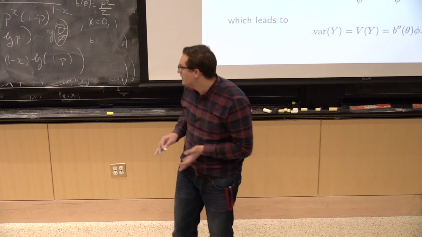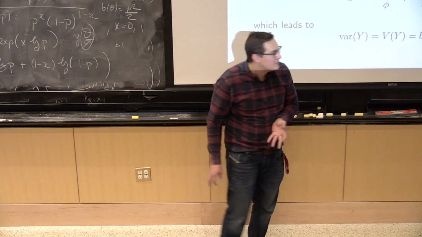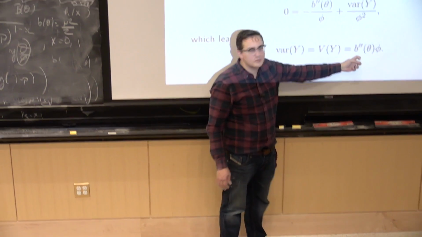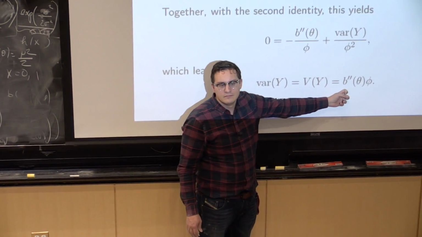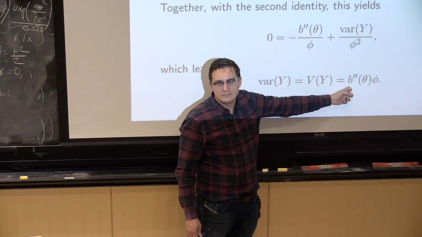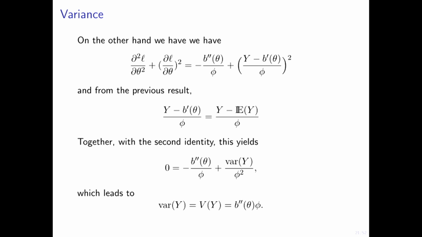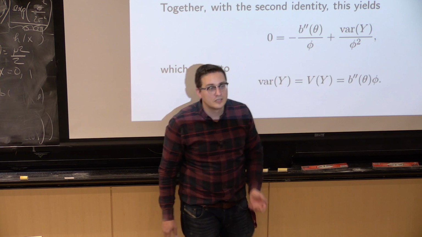Another thing that's actually cool, and we'll come back to this, and I want you to think about it, is if this second derivative is the variance, what can I say about this thing? What do I know about a variance? Yeah, it's positive. So I know that this is positive. So what does that tell me? Positive? It's convex, right? A function that has positive second derivative is convex. So we're going to use that as well.